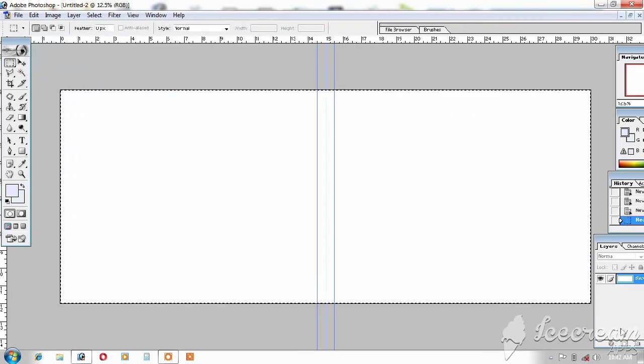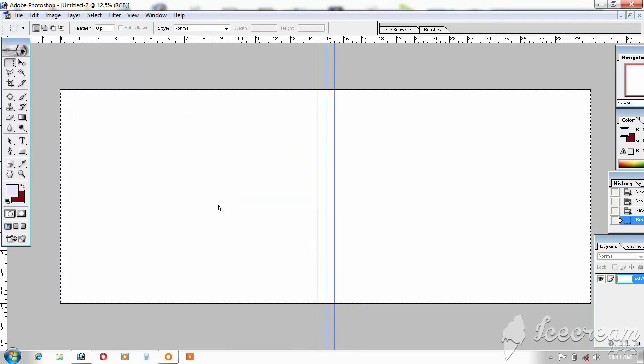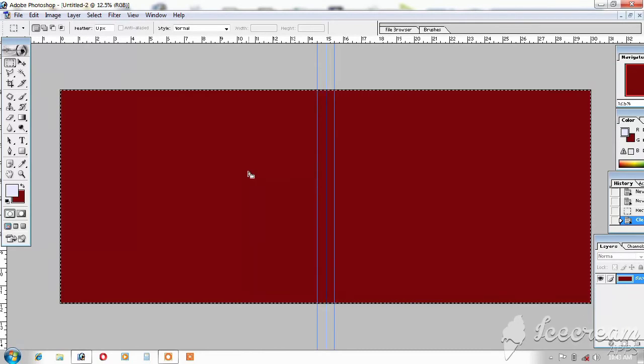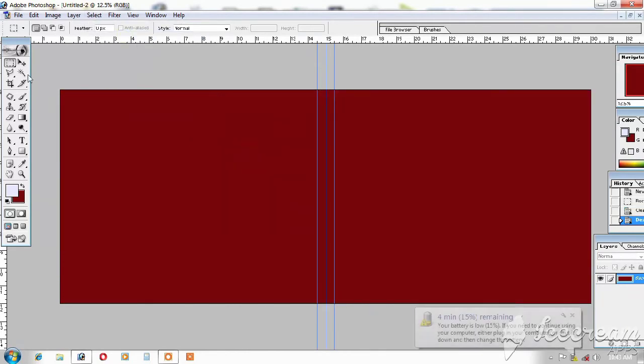On all sides, select the color. You can see now, start selecting the color. Click on OK. Now you click on backspace. Deselect. See it. It's red now.